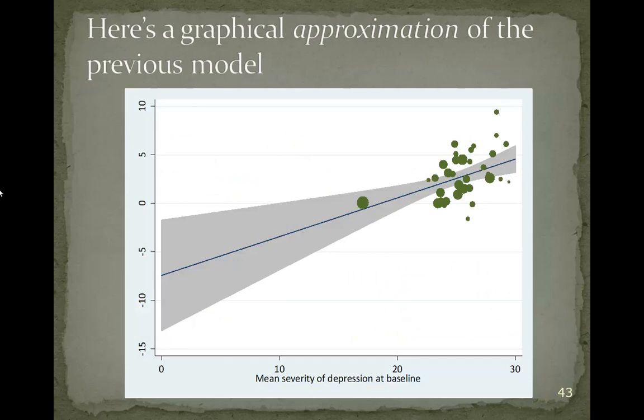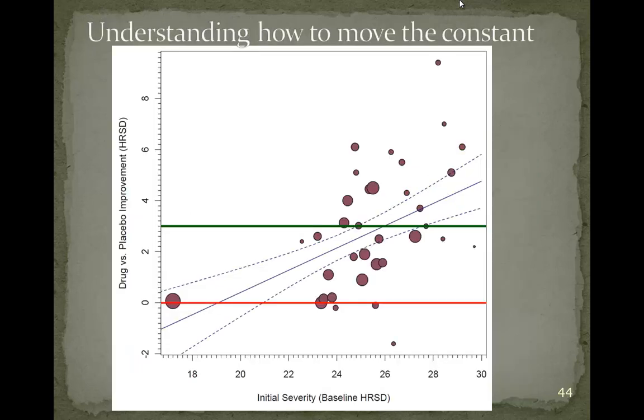So here graphically is an approximation of that model, and this is kind of nice because it shows that where you've got more data points, the confidence bands get closer to the line, they hug closer. We're more and more sure that we've trapped where the line actually is. And so when you get down here to samples that have 0 depression, of course there's no one close to that in the literature, the closest one is up there. That's why you've got such a big band, but it is significantly below 0. And that's an approximation because we actually didn't follow the meta-analytic assumptions of the previous one, and I'll explain that in a little while.